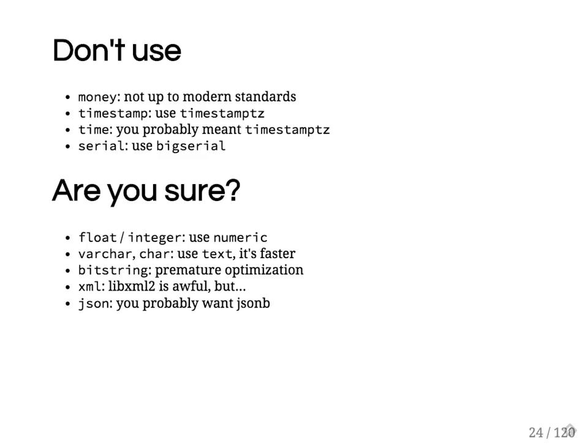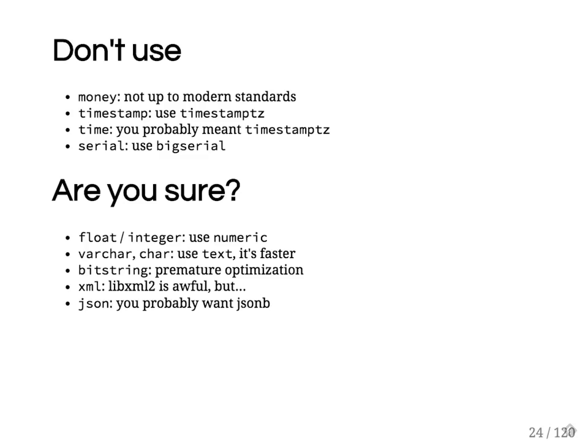We already talked about varchar and char, bitstring. I would encourage you not to use the XML type, not just out of personal prejudice against XML. Obviously, there are times when you may have to use it. But the XML type in Postgres is built on top of a not terribly good piece of code called libxml2. Over the years, there have been a lot of security vulnerabilities in libxml2 that we've seen at Heroku. It's your only real option if you want to do XML-based operations in Postgres.